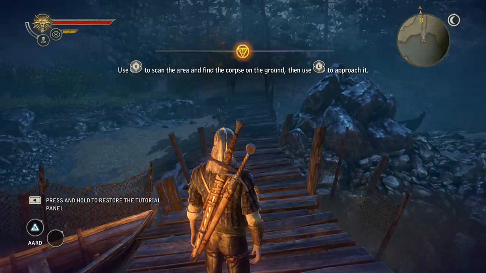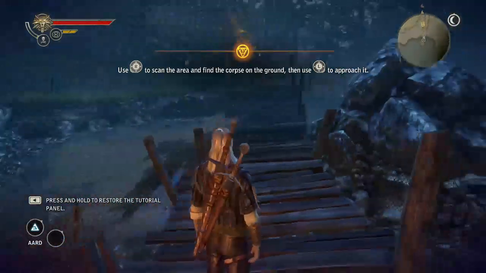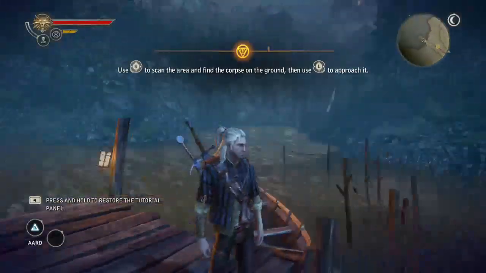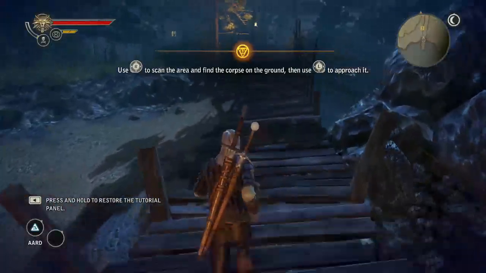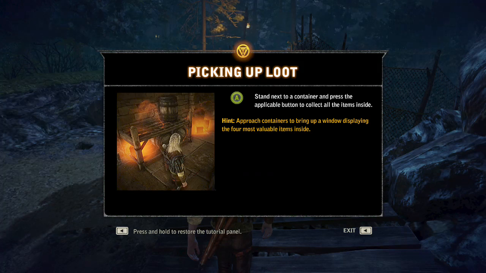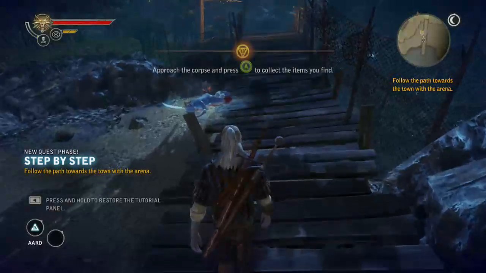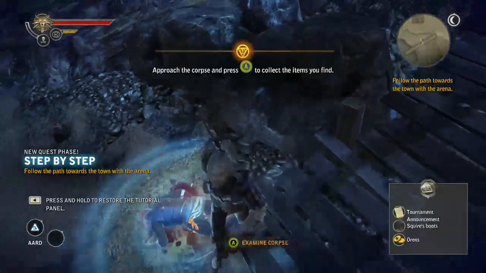So on the Xbox, you want to use the multiple window button to close out that thing, and then now use the right stick to scan the area, find the corpse on the ground, then use the left stick to approach it. All right, so body's over there. Stand next to container and press the applicable button to collect all the items inside. Approach containers to bring up a window displaying the 4 most valuable items inside. Alright, collect the items off the corpse. Easy enough.